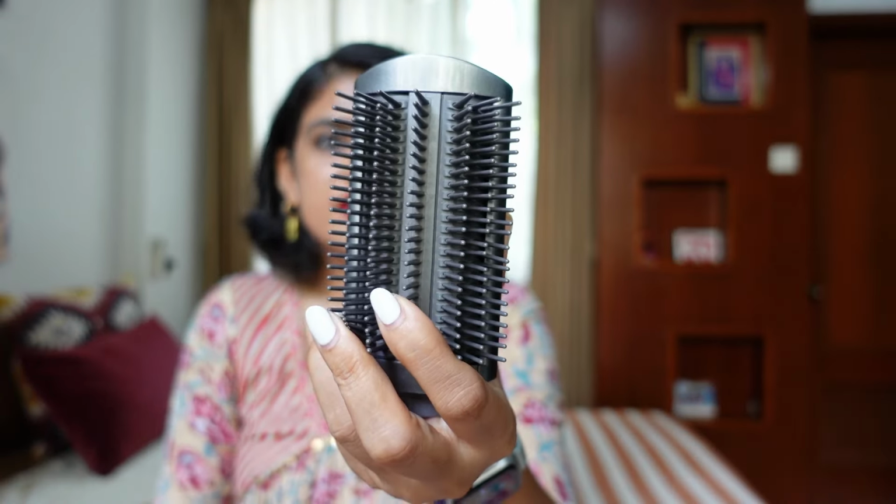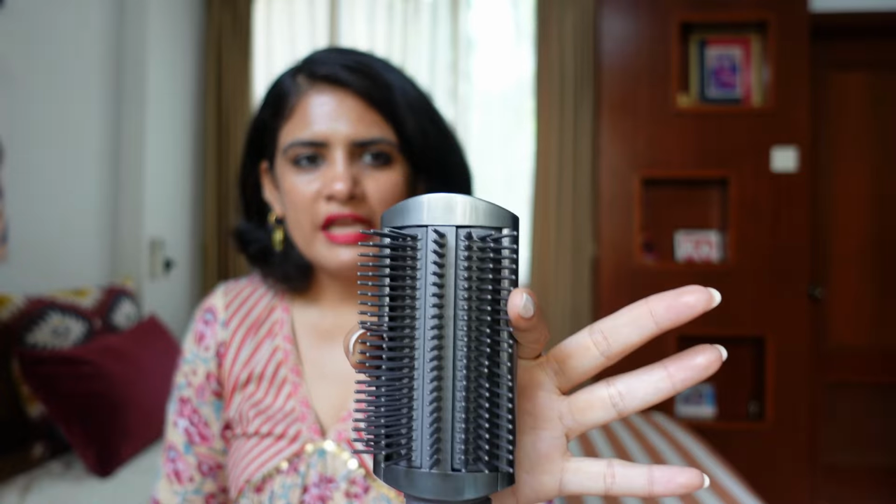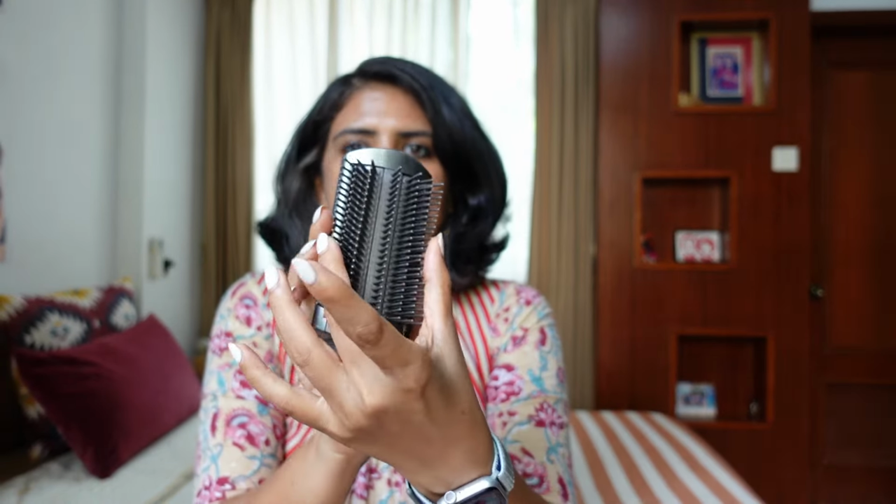This is the Dyson's smoothing brush. I did not buy the whole kit, I bought the half kit for thick hair. So this is the Dyson's smoothing brush, and this is the magic brush. My actual hair is literally like it goes horizontal, and then with the smoothing brush, it gives me this second day look. No chemical treatment, and this is just the Dyson smoothing brush, nothing else. Okay, so I 100% love the smoothing brush.